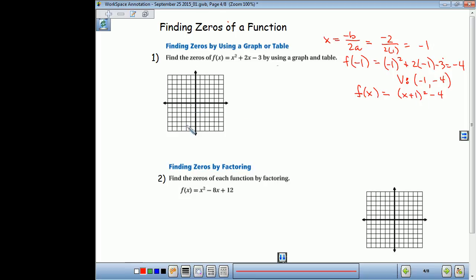So we're going to go over to negative 1, down 4. We're going to go up. A is 1, so we have normal. Over 1, 1 squared is 1. Left 1, negative 1 squared is 1. Right 2, 2 squared is 4. Left 2, 2 squared is 4. And then to the best of your ability, you would draw in the problem.